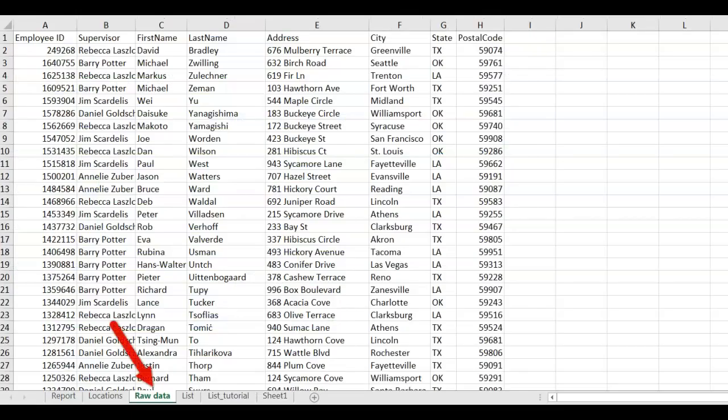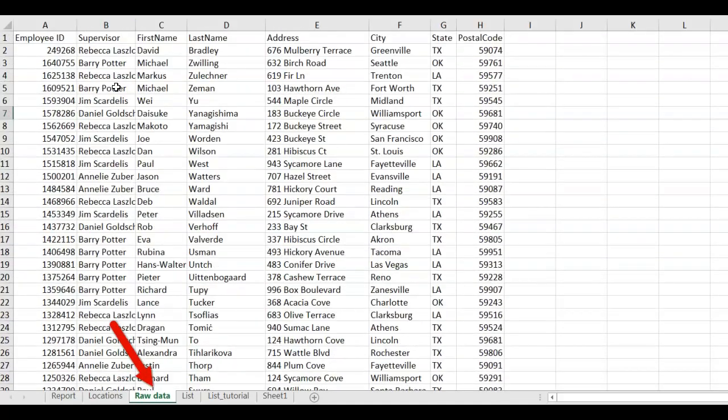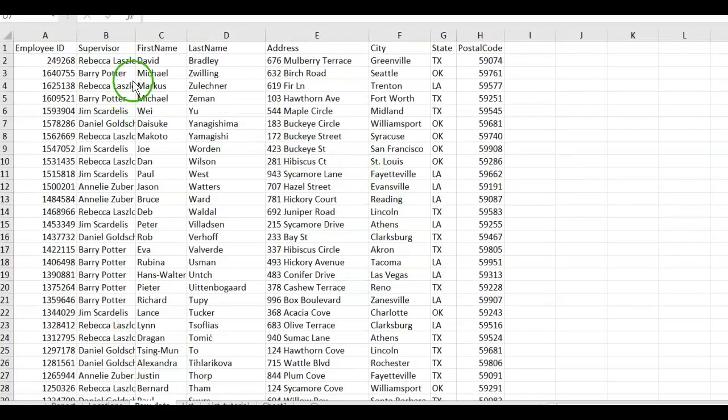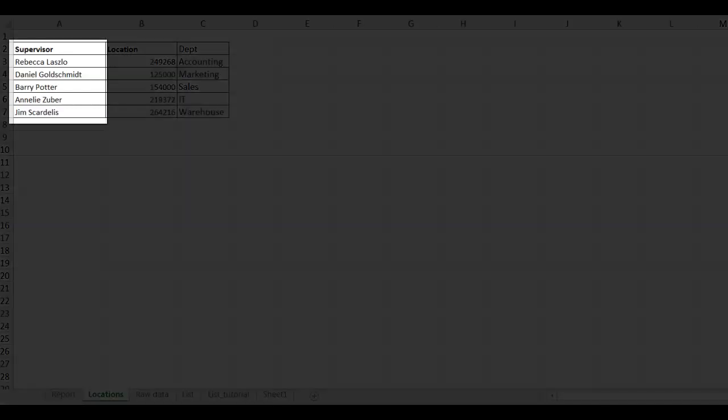In this worksheet, we have the list of employees that were sent with unorganized and scattered data. We called it the raw data worksheet. We are missing their department and new location. We just have their supervisor's name. Now, in another worksheet, we just have the departments, supervisor, and location ID. We called it the Locations worksheet. The only link between the two worksheets is the supervisor's name. So we're going to use VLOOKUP now.